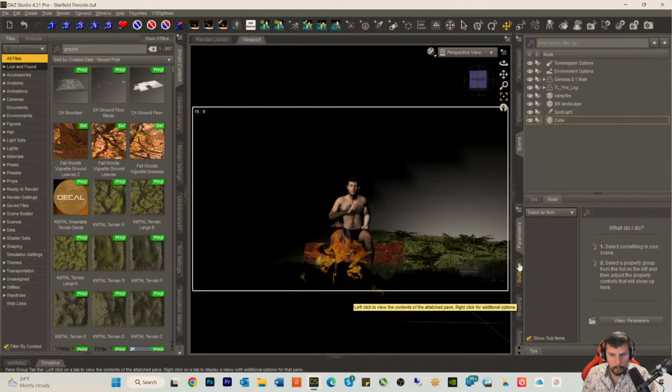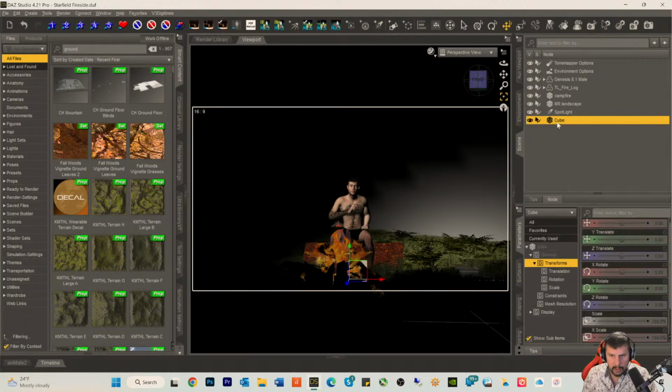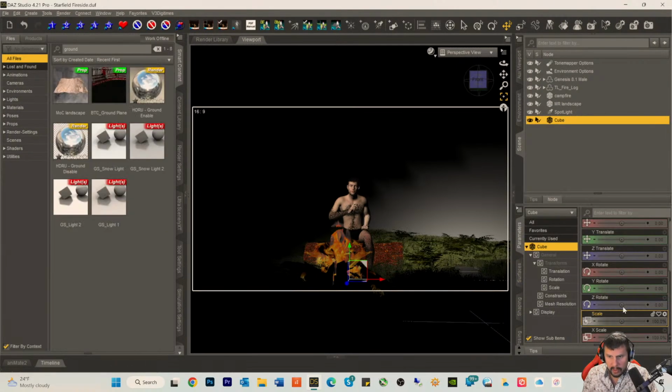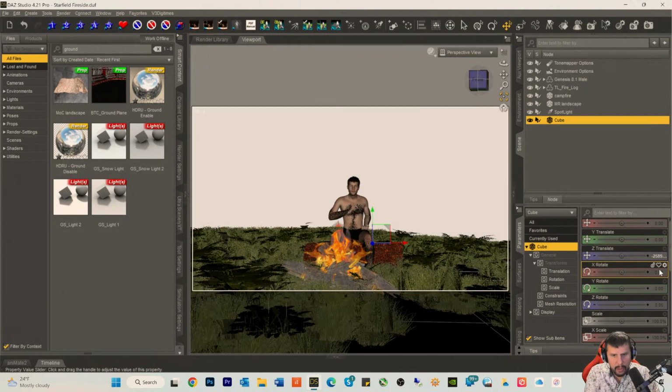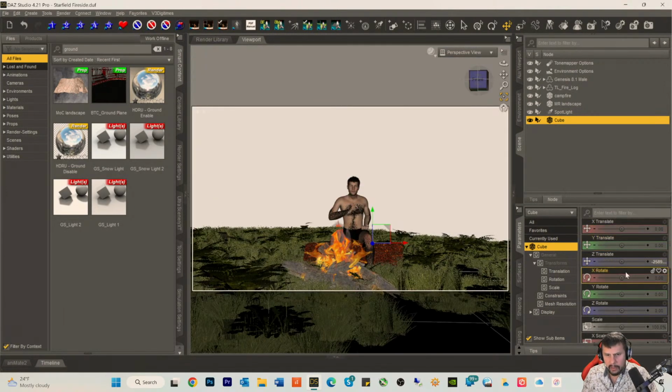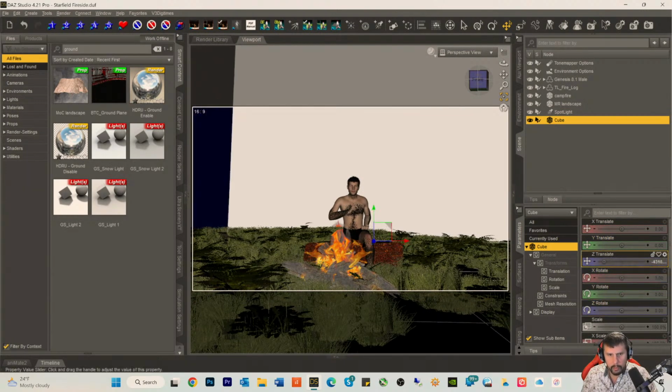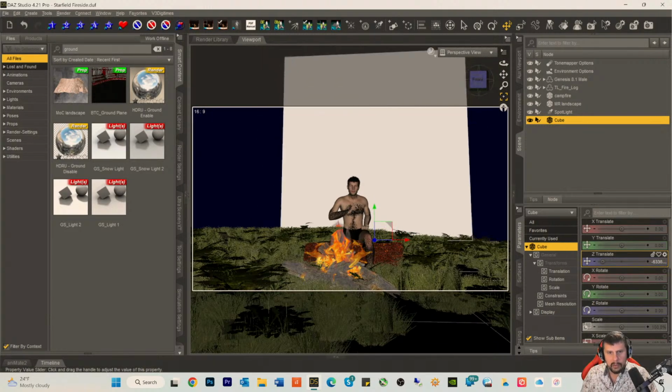So we're going to click the cube and go to parameters. We're going to go Z because he's in front face, and we're going to bring this cube out. Now Control L turns the light on in here so that I can see what we're working with. And so we're going to go Z back. Now the cube is here.